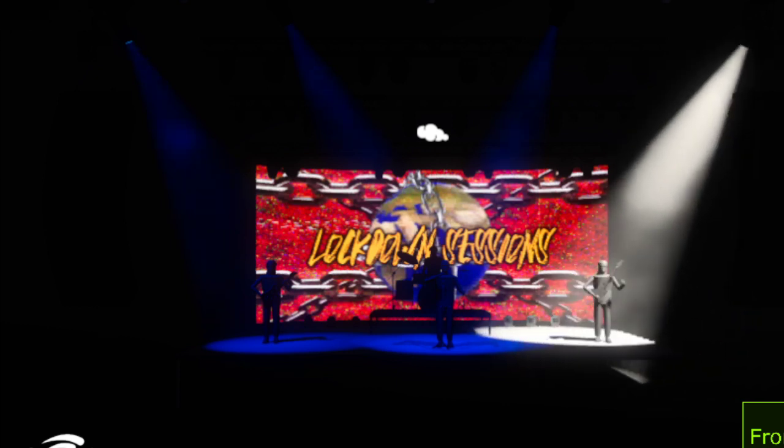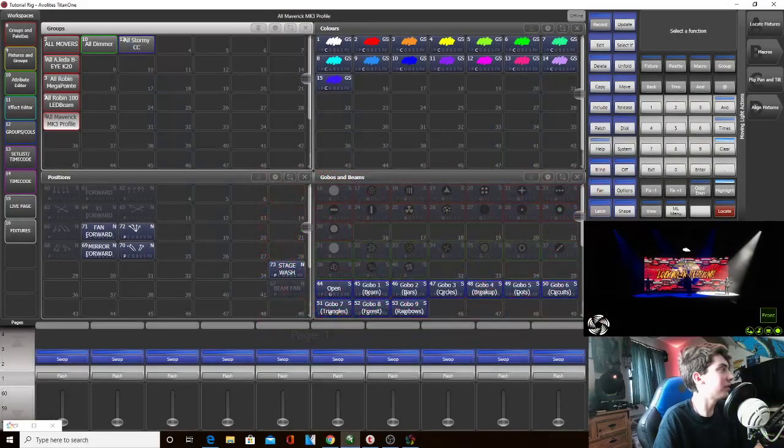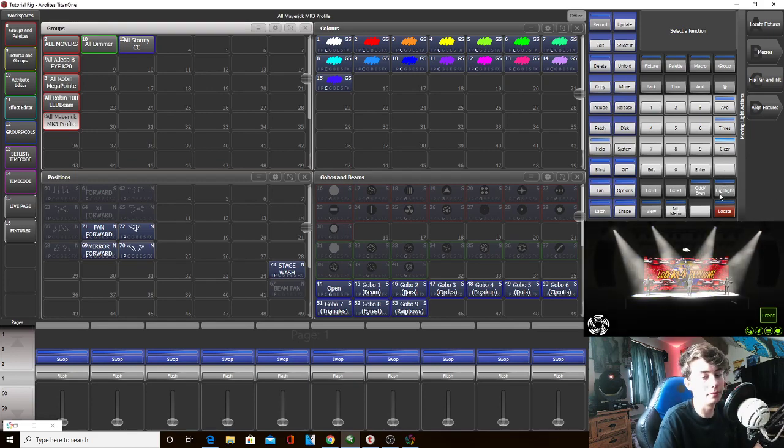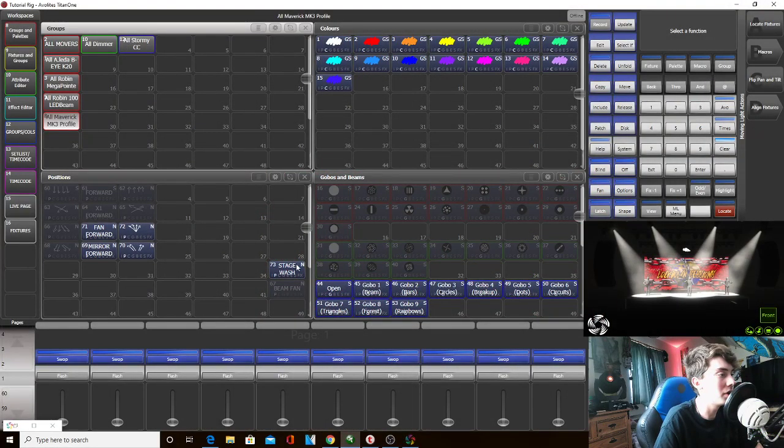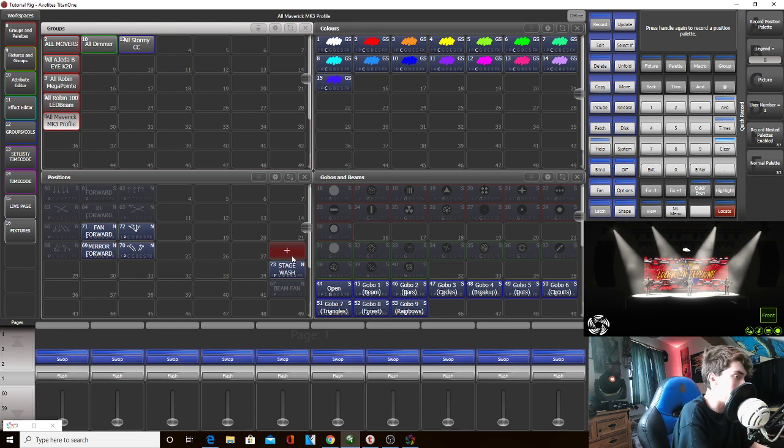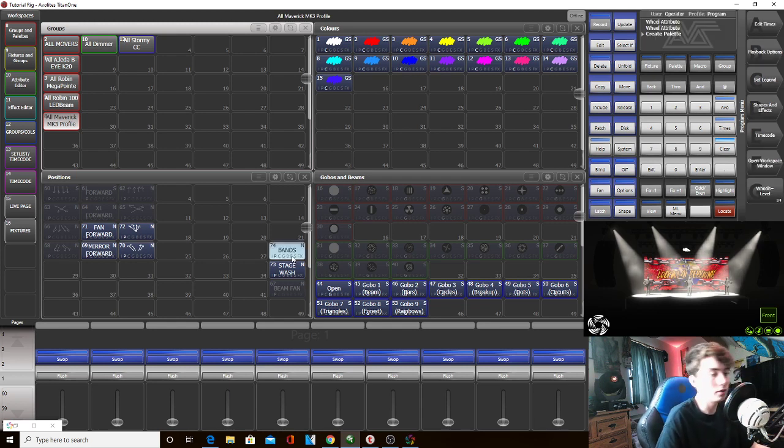I was actually going to do a DJ stage, but I wanted to do a band stage so I can do stuff like this where you can light up certain band members and everything like that instead of just one person. So if I just put bands, there we go. Even though we've got Source Force as well, which are doing the first full stage wash, I believe.